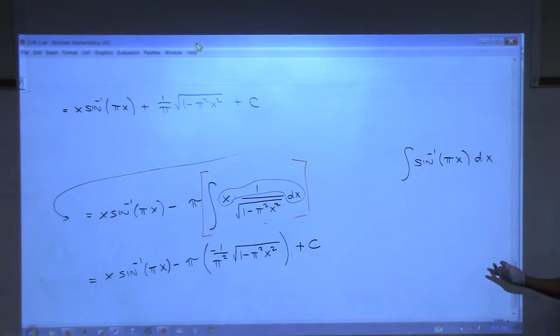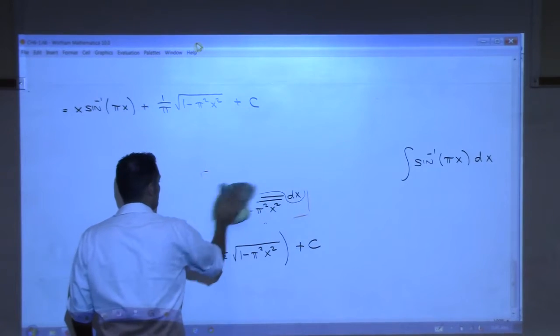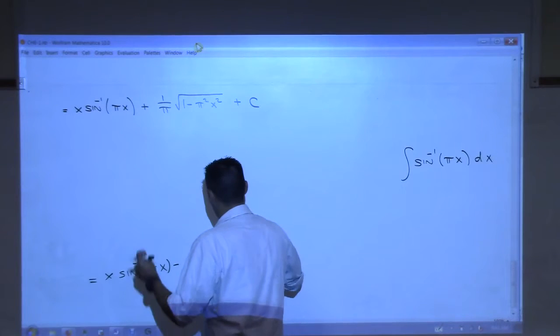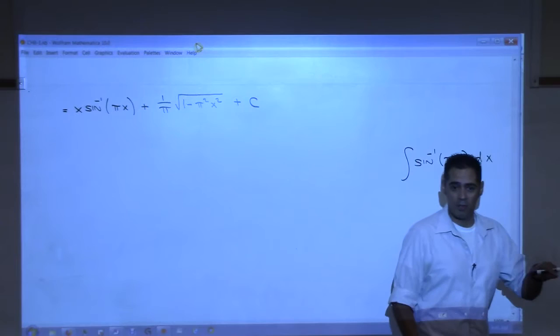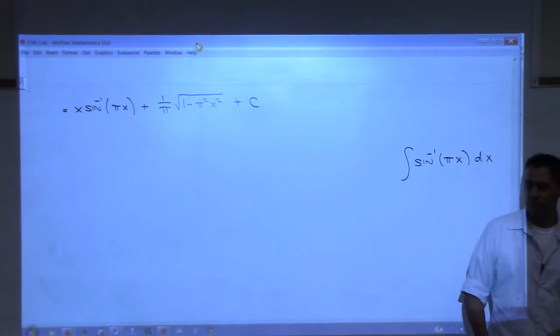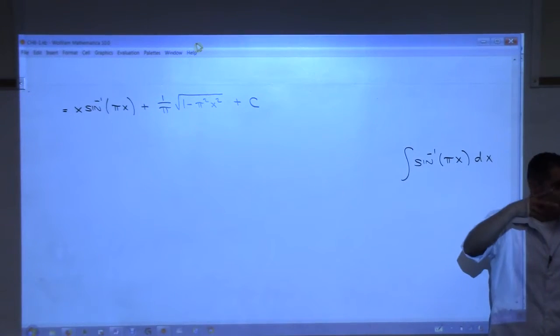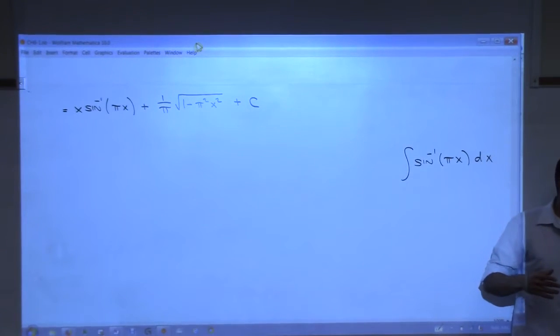Then you still have to do integration by parts. You still can't get around it. It just saves us the pi's, we don't have to deal with them as much. Okay, so this is it, right? We're done? So this was a not so obvious integration by parts because we only had one expression there, but we were still able to do it. But in doing it, we actually had to do a basic U substitution after we did the integration by parts, right? So we've seen on the quiz last time, you can do integration by parts multiple times. Here, you can do integration by parts and then have a substitution afterward.